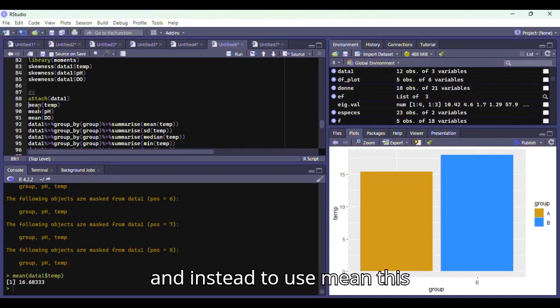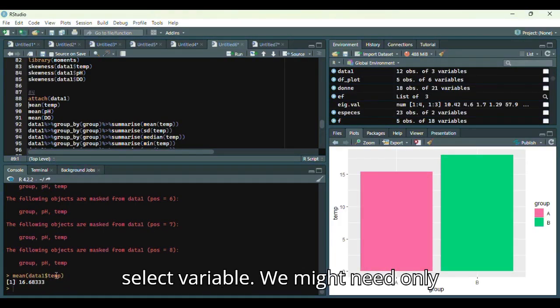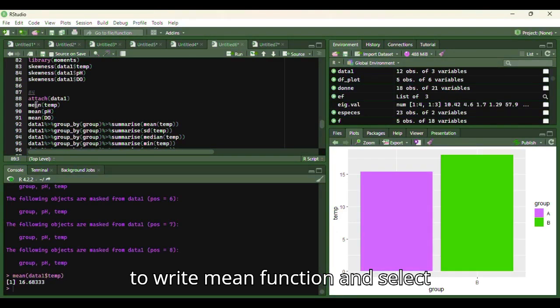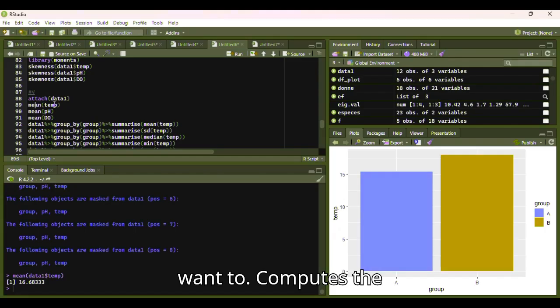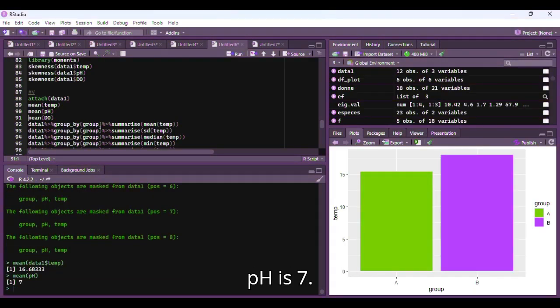And instead of using mean and selecting the variable that way, we only need to write the mean function and select between parentheses the variable for which we want to compute the mean value. So the mean value is 16.68 and the mean pH is 7.